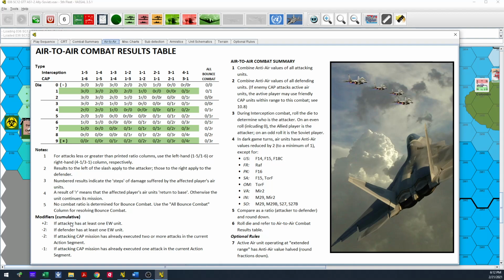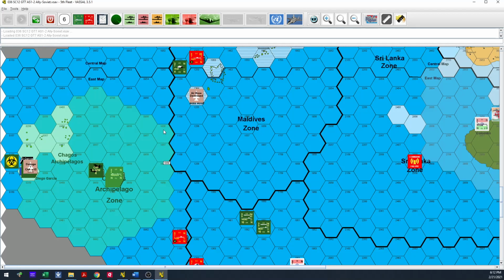I'd get a +2 to the die roll. So even if you rolled a 0, my +2 would take him to 2, which would give him 1 step of damage in a return. So bottom line, he's not even going to be able to think about bringing that aircraft down over Diego and hitting Diego Garcia with bombing. Cool. So that was the intention there.